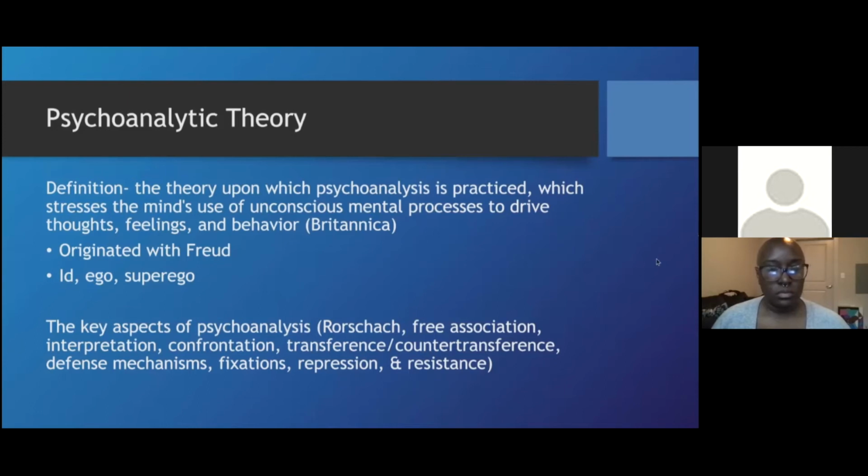Most people are probably familiar with the Rorschach test, which is a series of different ink blots, where the client will then associate what they think of or visualize when they see them. That plays into free association, which is when a therapist will bring up a word, and with as little thought as possible, the client is asked to respond to what that word elicits. The concept between Rorschach and free association is just to connect the client to more lower level or subconscious thoughts to what they're actively thinking about.